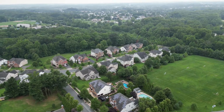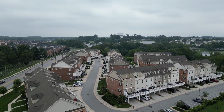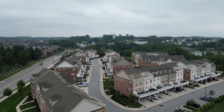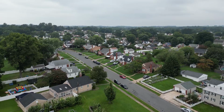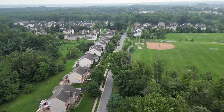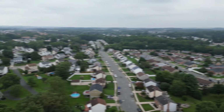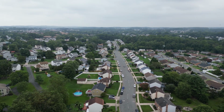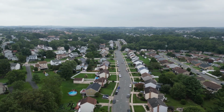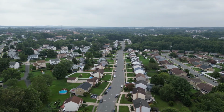In Perry Hall, you can enjoy a mix of housing options from traditional Baltimore-style row homes, obviously, roughly in the mid to 300s, to single-family homes reaching all the way up to the 800s in some rare cases. The majority of housing in the area is right around the $400,000 to $600,000 range. There tends to be a little bit more inventory in this area, which will afford more options and sometimes less competition, depending on the time of the year and the price point.